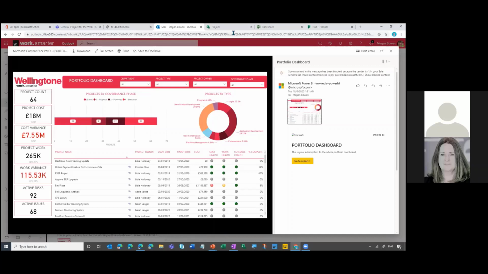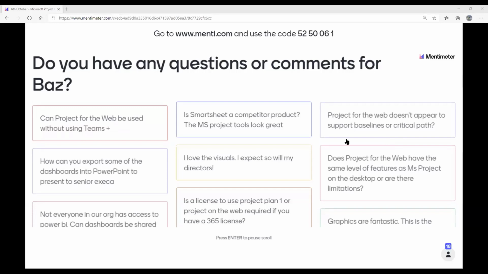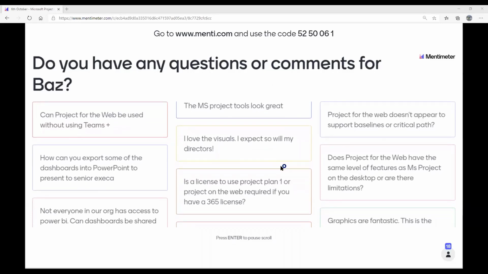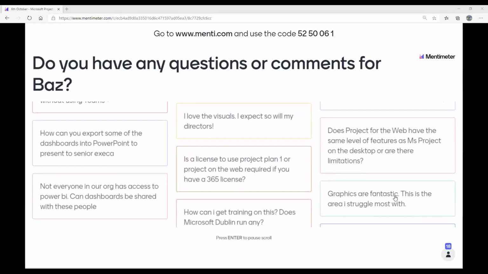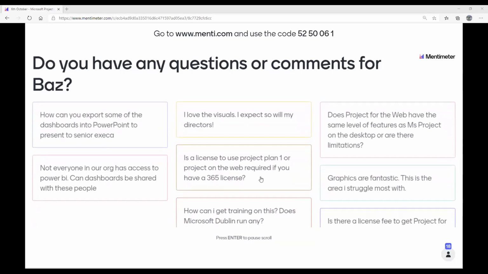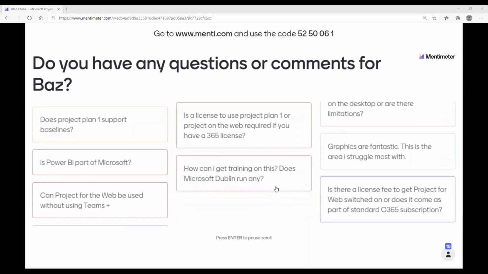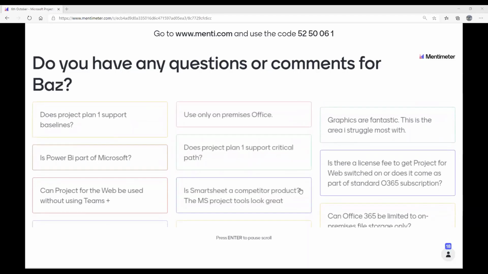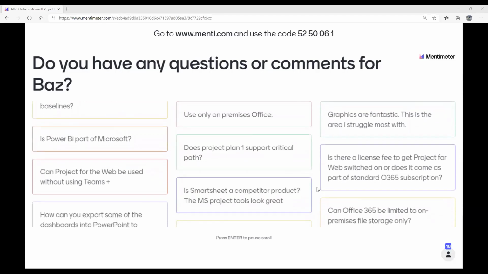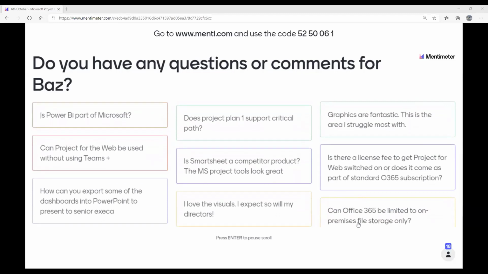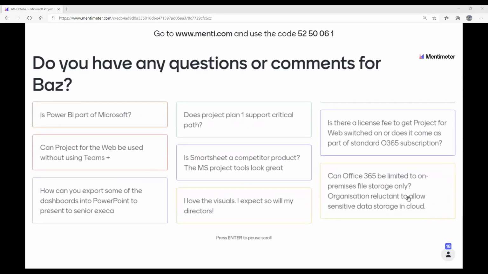So I'll come back and I'll share here again. I think we've probably gone through the questions, but we will have a quick look. So if anyone has a question, pop it into the menti.com now. I think we've kind of gone through. There were a good few questions on graphics and presentation, which you've covered. Actually, there's a question here on training on this. I think you did cover that off, but maybe that's something we can cover off in the pack afterwards, if it is possible to get training on this? It would be good, I think.